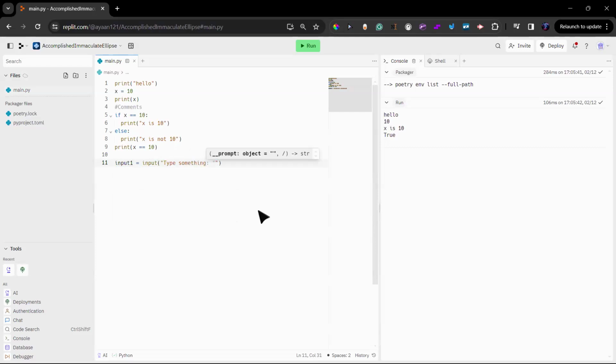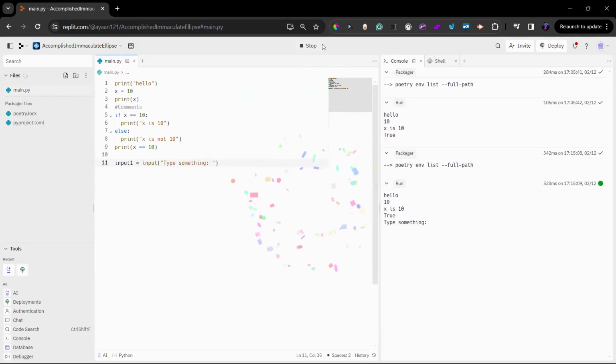Common practice is that you do shift semicolon, so you get a colon, and a space, so that it looks nice and is legible when you run it. You can see when it comes to type something, it has a colon and space that makes it easier to tell what you have typed.